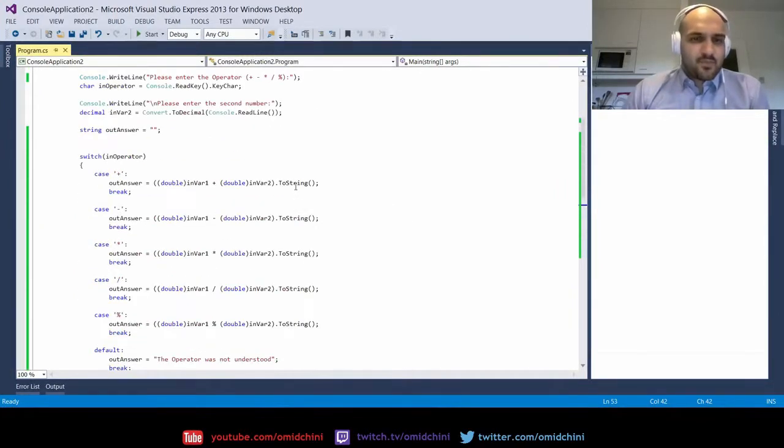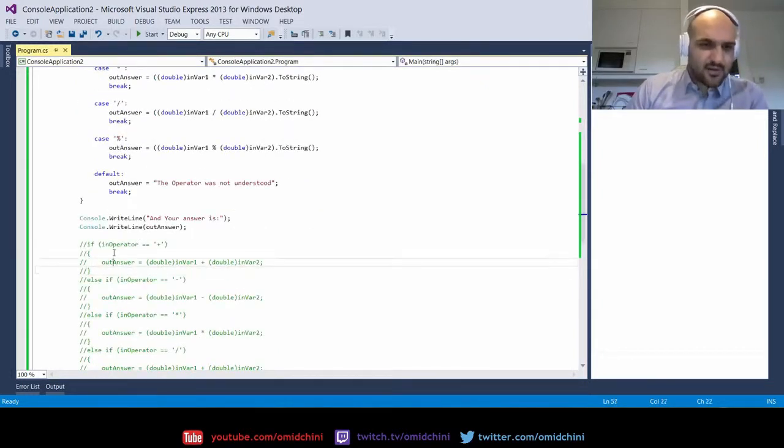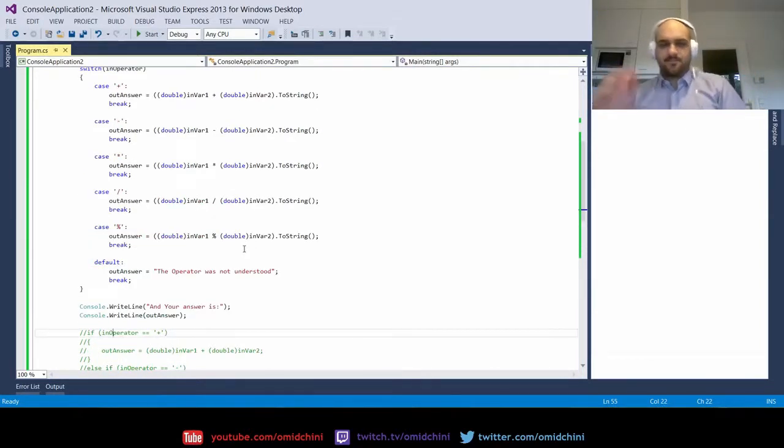The thing is that the switch statement is exactly working like the if statement, but it's making it a little bit more tidy because you don't have to repeat everything again. If I want to change this operator here, it's just one operator that I have to change. But with the else if, I have to change the operator in every one of those lines, and that's just a little bit too much of a hassle.